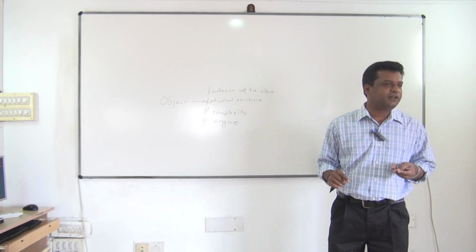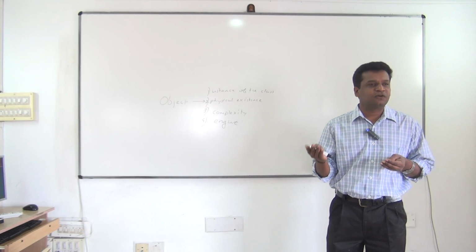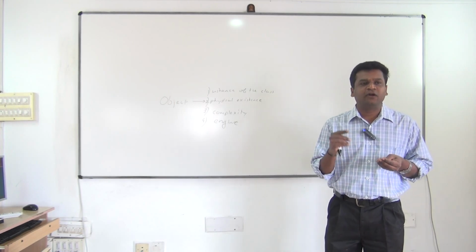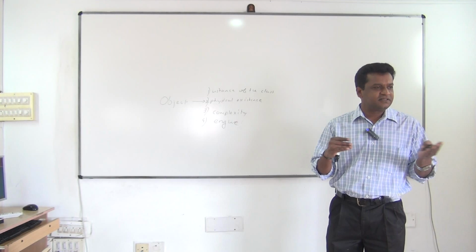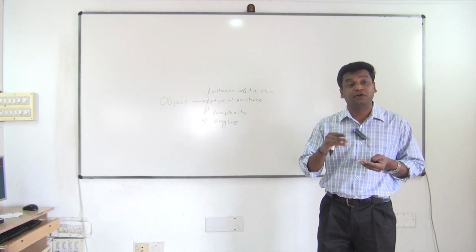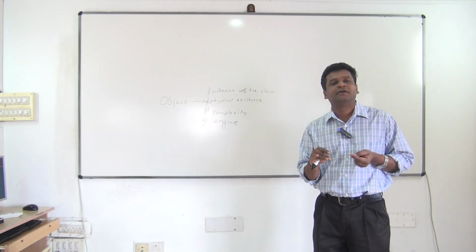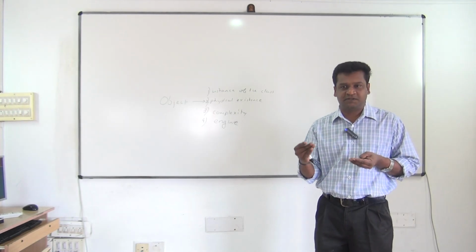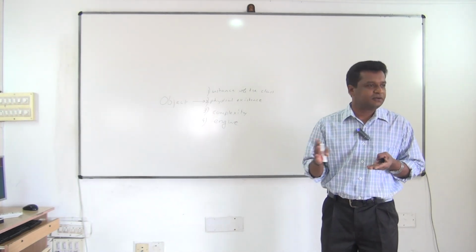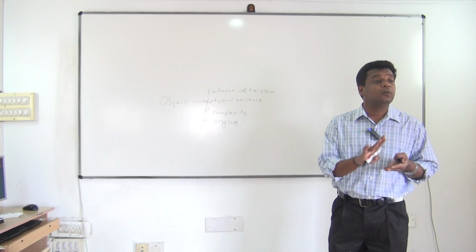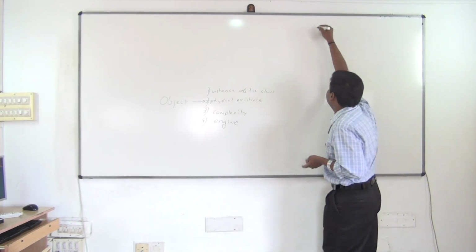We can work with any complexity now. You can call A is equal to new A, A dot M1, A dot M2 or A dot M3, like that. It's nothing but you are working with the complexity. But to work with the complexity, what do you need? You need a handle to the object. Without the handle to the object, you cannot work. That is what we were learning yesterday.